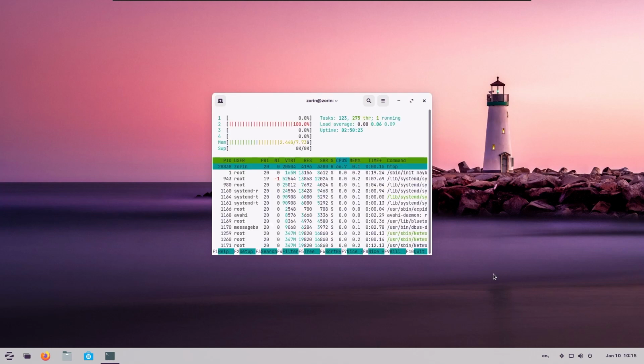Well, it was installed separately. You can see that the CPU usage, it remains on the lower end. The memory, it is taking 2.4 gigs of RAM out of the 7.373 gigs available. So it's on the lower end for the CPU, but for the RAM usage, it will be a lot lesser after installing the system. Since it is running directly as a live system, it is using a more amount of RAM.